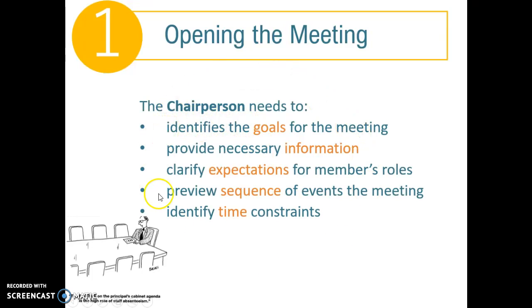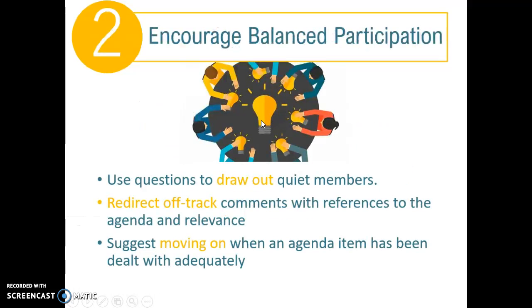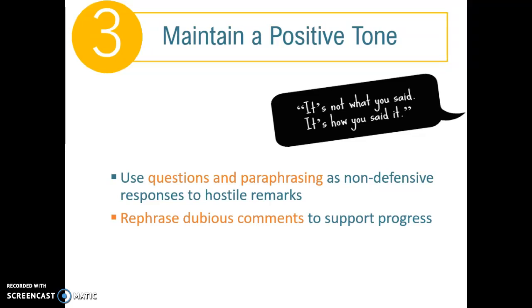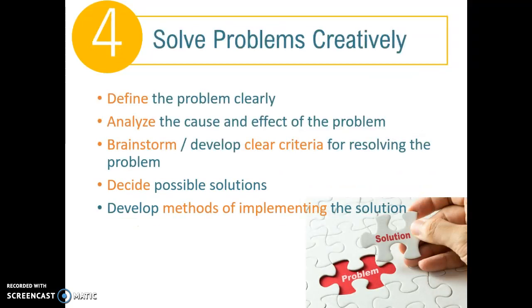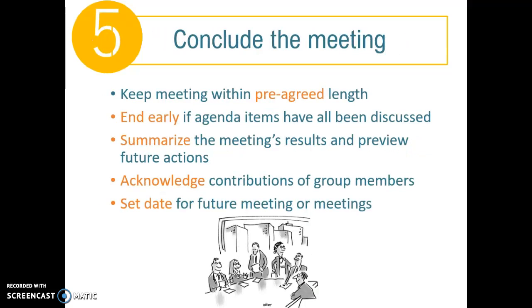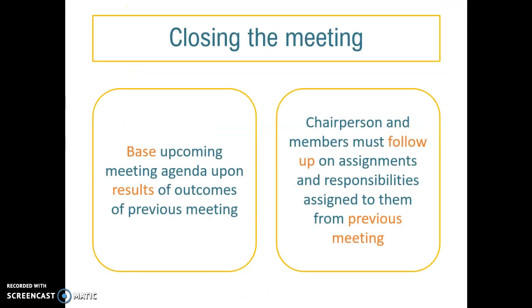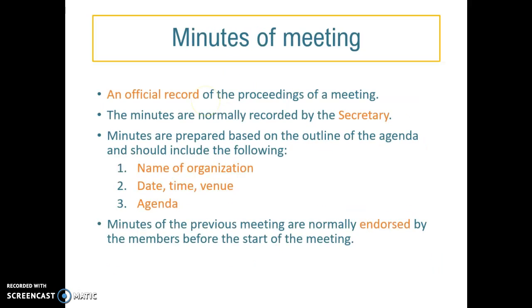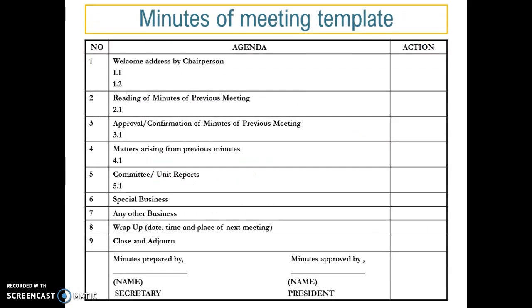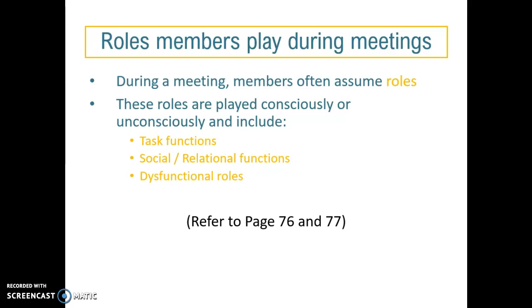Chairperson, you need to read this. Opening the meeting, encouraging balanced participation, maintaining a positive tone, and solving problems as creatively as possible. And then there's the conclusion of the meeting. So these are the items which need to be done during the meeting. And minutes of meeting, you don't have to do that. So you can skip everything here. Skip the meeting. And finally, these are some things that you might want to go through.